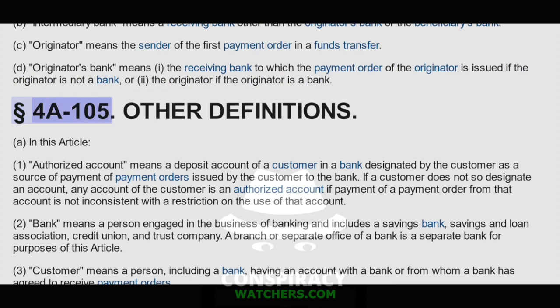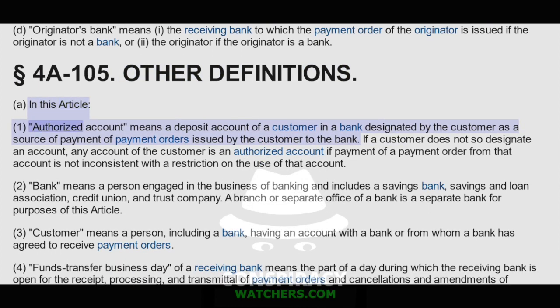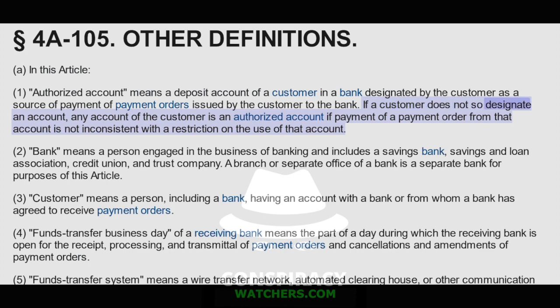Section 4A-105. Other definitions. In this article, authorized account means a deposit account of a customer in a bank designated by the customer as a source of payment orders issued by the customer to the bank. If a customer does not so designate an account, any account of the customer is an authorized account if payment of a payment order from that account is not inconsistent with a restriction on the use of that account.